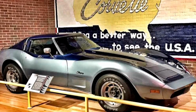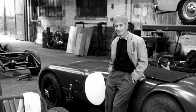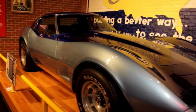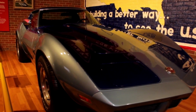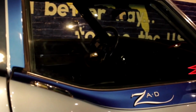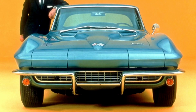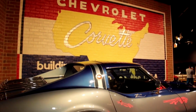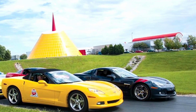Wow. Now this car of his was his personal car. And this also tells you about how great Corvette people can be. This car was purchased from Zora for $100,000. I'm not exactly sure when the date was, but he'd gotten to the point where he really couldn't drive much anymore. And this guy, I believe his name was Les Berry, kind of hounded Zora about buying the car. He wanted it. Well, once Zora died, he decided to donate this car to the museum so it would be with Zora. So that just shows you how Corvette people are. I mean, who knows what this car would go for at auction, but he decided to give it to us and in a way give it back to Zora.